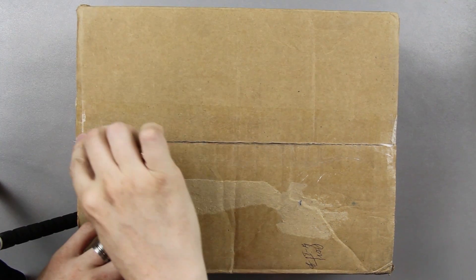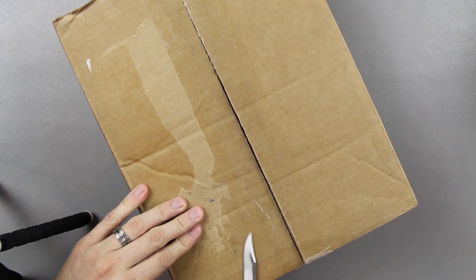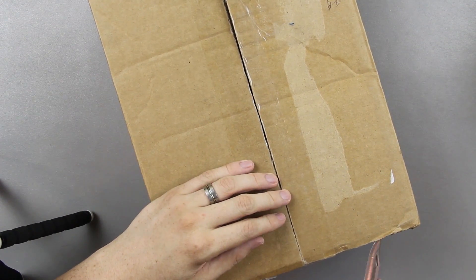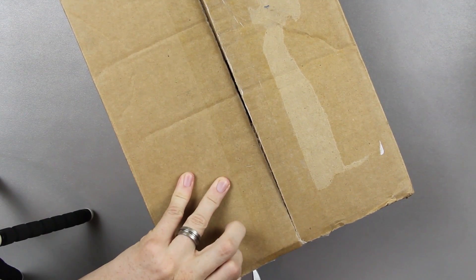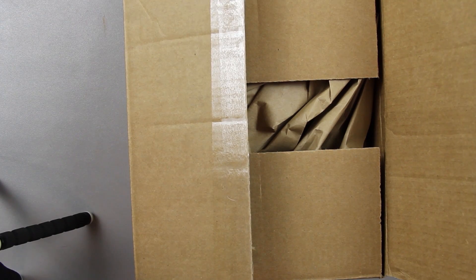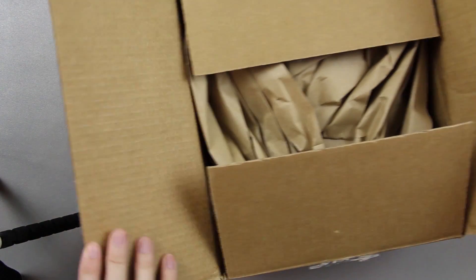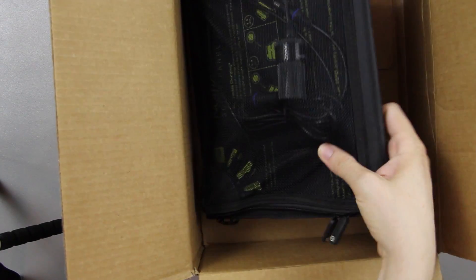Let me unbox this — it is a solar panel from Goal Zero. I'm super excited about this because, to me, solar panels are priceless. They are expensive, but if the world suddenly went without power, people that have solar panels, solar chargers, and batteries would be able to harvest the sun's energy and keep having power even through a time of crisis like a hurricane or tornado or anything outside of their control.